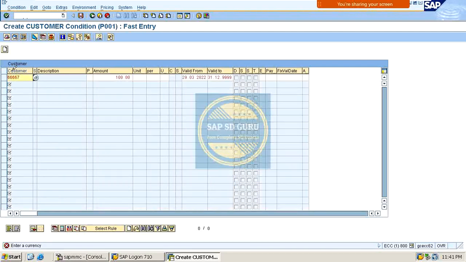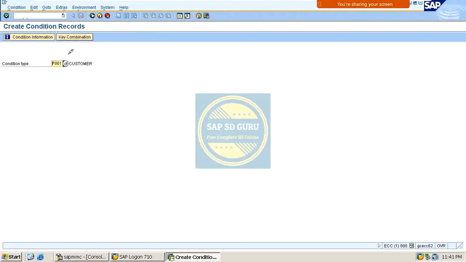See, here I am giving customer discount as 100 rupees. Okay. Now let me save it. So for the P001, we have created one record. Now let me create one condition record for P002.